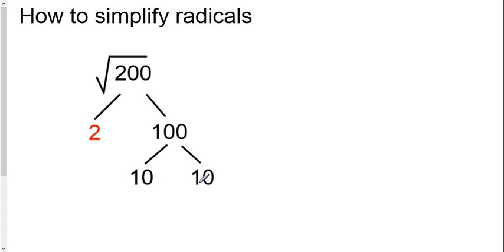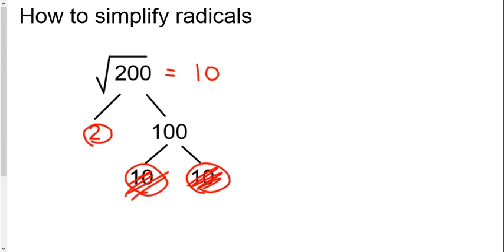10 is not a prime number for either one, but when you're simplifying radicals like this, anytime you look at the numbers you're factoring down and one happens twice, it lets you cancel them out and put it on the outside of the radical sign. And if there are any numbers left over, and you'll see this 2 is still left over, we would put that underneath the radical sign. So the square root of 200 would simplify down to 10 radical 2, or 10 times the square root of 2.